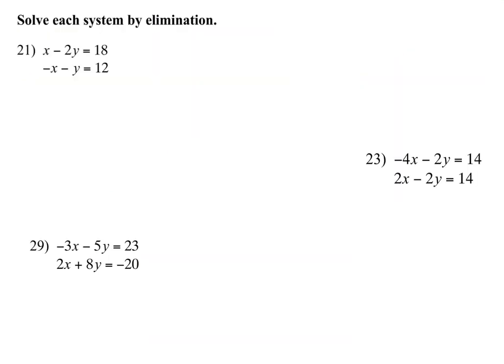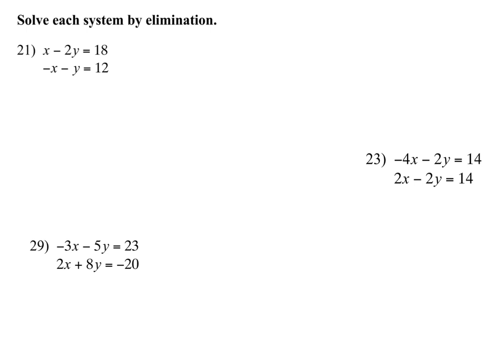That is my answer for that. Again, there are multiple ways elimination can be set up. The first way is look, number 21, where if you look at it, you automatically see that you have variables that will cancel if you add. Number 23, we don't have variables that will automatically cancel, but you can just multiply one of those equations by one number, and you can get them to cancel. And then something like number 29, where you don't have any that will just nicely multiply one, so you're going to have to multiply both of them. And so these are the different types of eliminations that you will have.